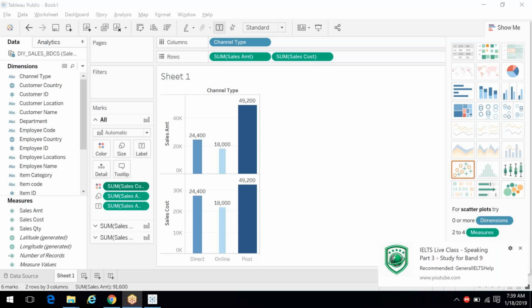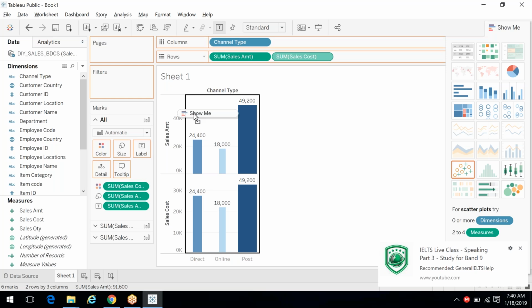Shiva, you can also look at how Pooja had done. You are getting some split, right? Yeah, that is right. Because you're getting that split because you have dragged two columns onto the rows, Pooja. So you see, under rows, take the mouse onto the rows at the top. You have dragged sales amount.